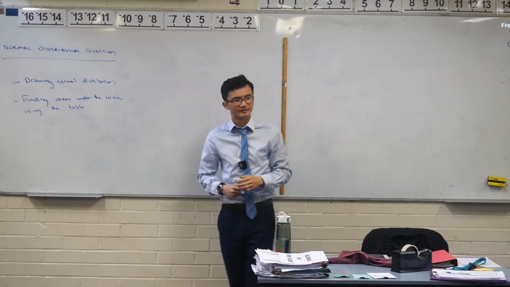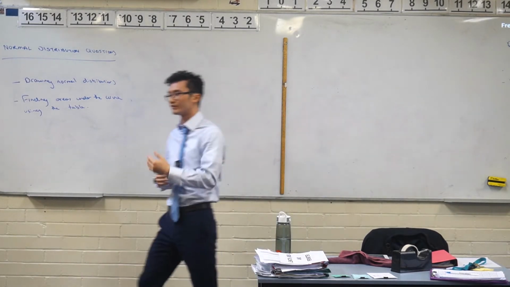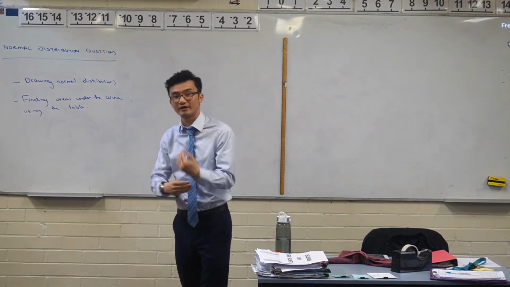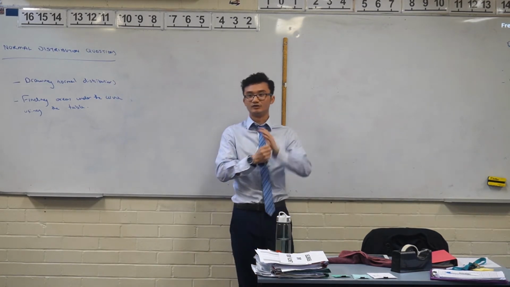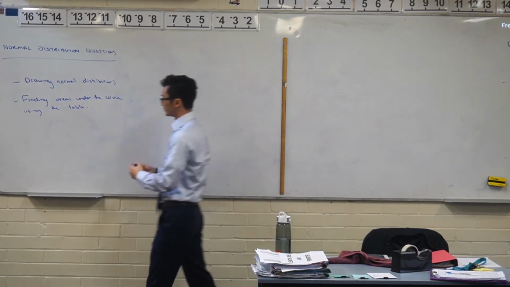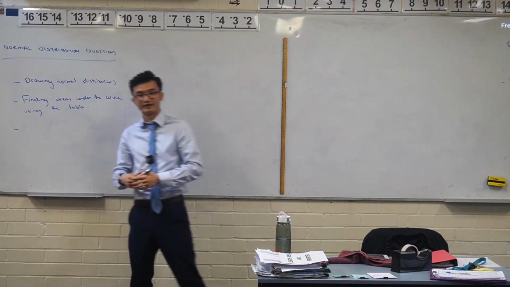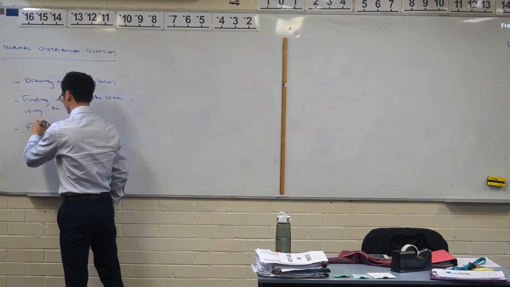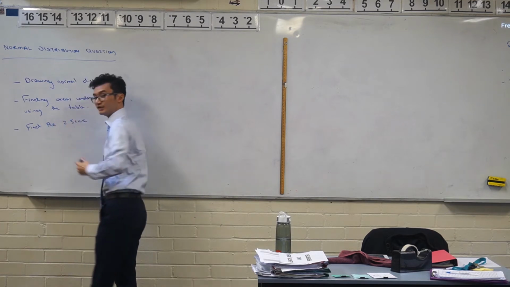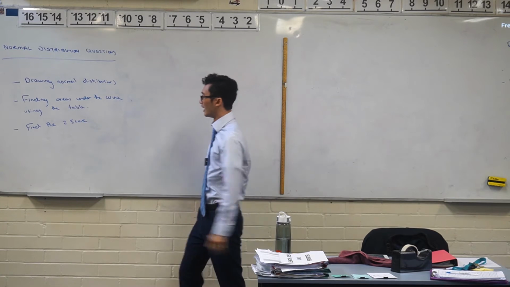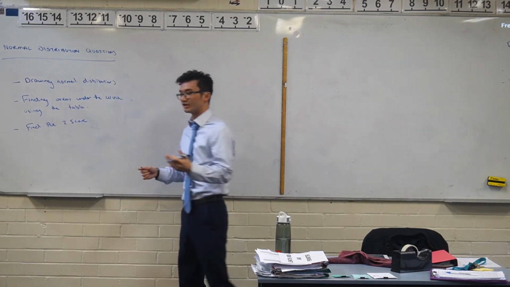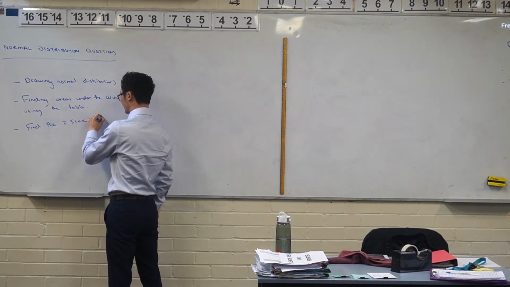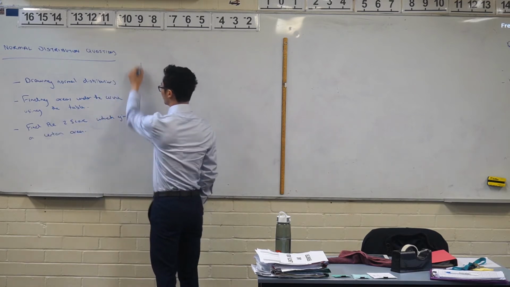Although you have this more advanced level of calculation, you also have to be quite aware of this level of calculation, which is in some sense easier, but if you don't practice this skill, you might find it difficult to apply in an exam. So, finding areas under the curve. But the converse of that is, I know how to find the areas under the curve, but what if I want to find the z-score that gives me that kind of area? So it's kind of reversing the problem. If I give you a z-score, tell me how much area is under that curve, but I can also reverse that question: find the z-score which gives a certain area. These are the 3 main types of questions we're going to look at today.